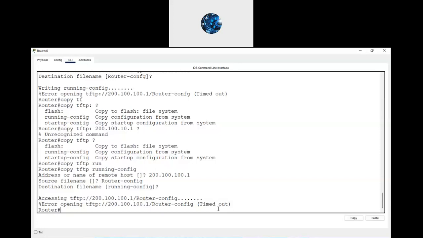But we're going to use software to do that, not from the router like this. Even when it is backed up on your laptop, it is going to be in text format, as if you copy something and put it on a notepad. That is the way it will look. So you can also back up on your flash drive. Whichever way, just make sure you have the backup.